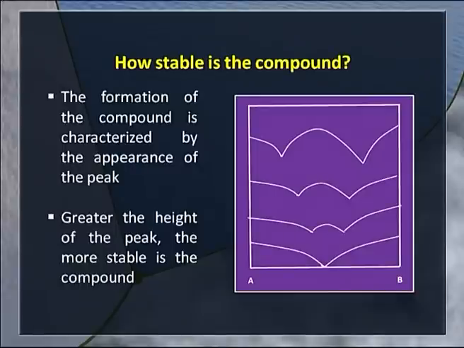The appearance of the compound in the system is marked by the appearance of a maximum here, a peak. You have seen in the case of Mg(Zn) twice, the peak is quite high, but if the compound is not that stable, the height of the peak will be smaller. If it is less stable, smaller still, and ultimately the compound, if it is formed, may not be stable enough to reach the eutectic point itself. Therefore, in the case of systems where the stability of the compound is in doubt, what result you get is a simple eutectic system.